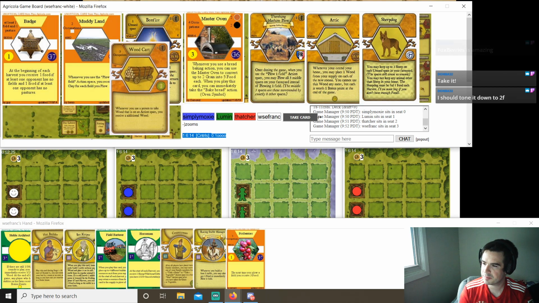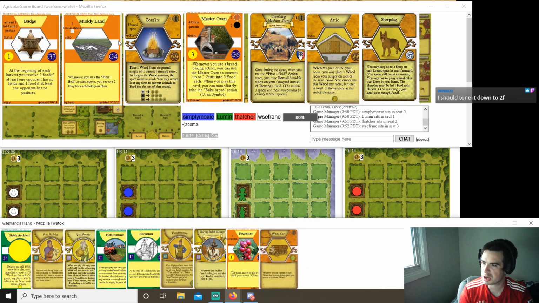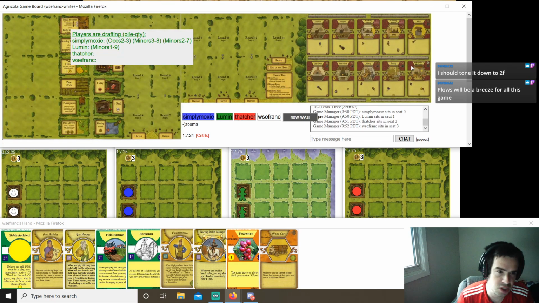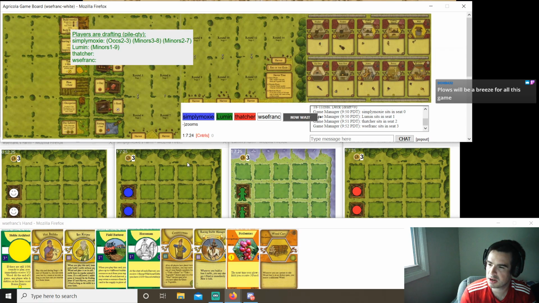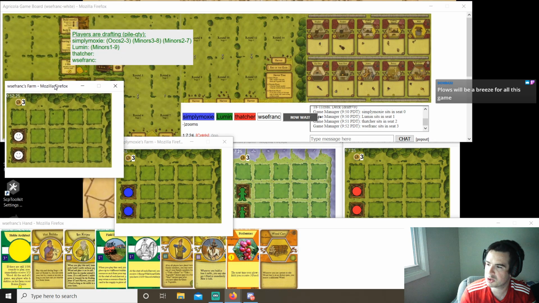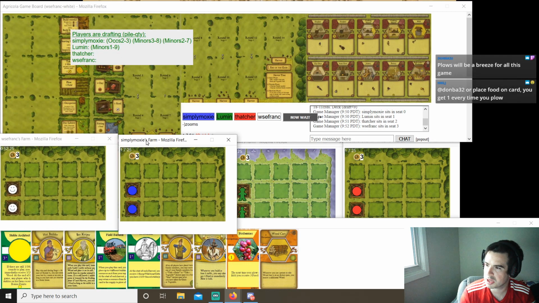With building all of our wood rooms especially, or building all of our stables. I think I take Woodcart here. It's kind of a block pick for the Cheapskate. Foxberries is amazing. Yeah, I think Foxberries is really good. The fact that I can play it on Family Growth in the hearth, before triggering Field Barter, that's really good.